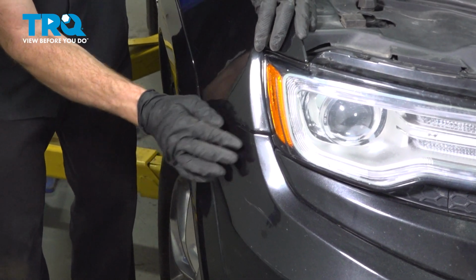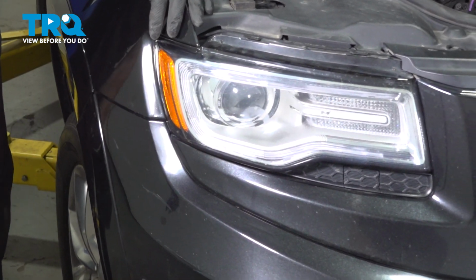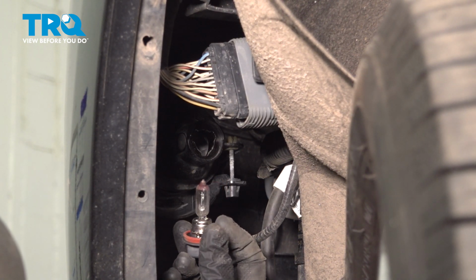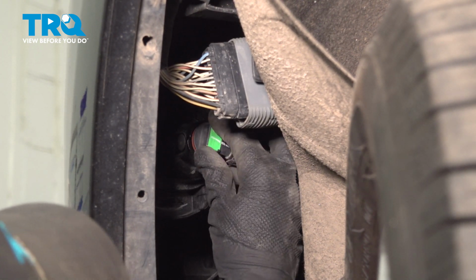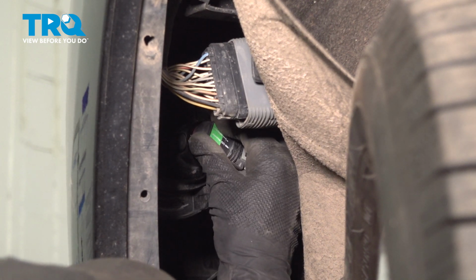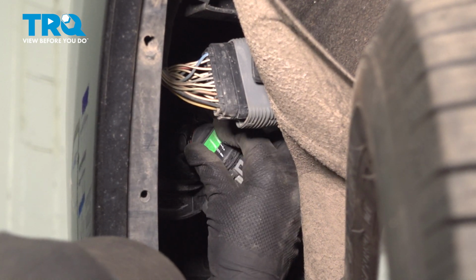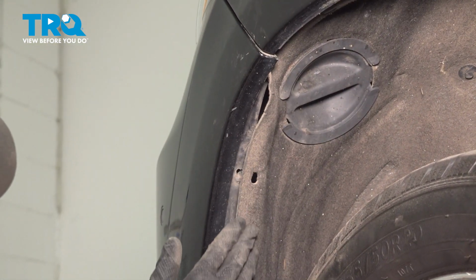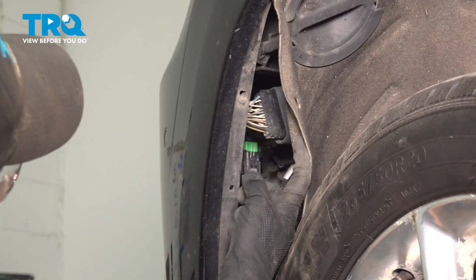Obviously we're being very careful for the headlamp assembly and the paint on the fender. Just tap this into place. Repeat the process on the other side. Once you have the bumper in place, we'll continue on with our fog lamp on the driver's side. Just get this lined up, turn it clockwise to lock it in. Now we can put in our fender liner. That's going to go in and behind the bumper cover.